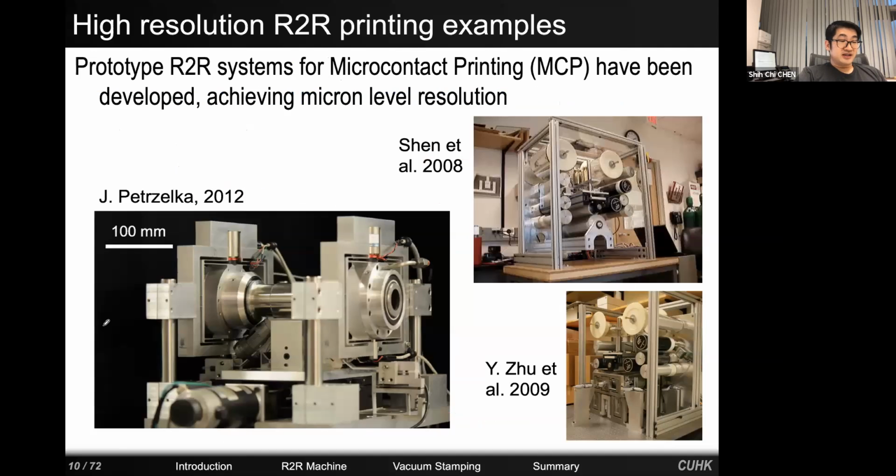To address the precision requirement, various high precision roll-to-roll systems have been developed and mostly use flexures to generate very precise motion guidance. And we will talk about flexures because it is also the main method used in designing MEMS or microscale devices.